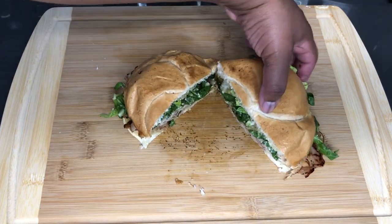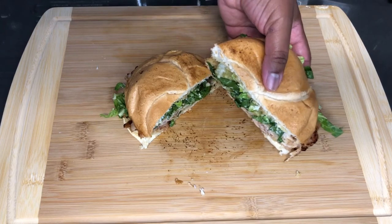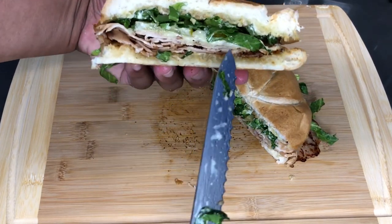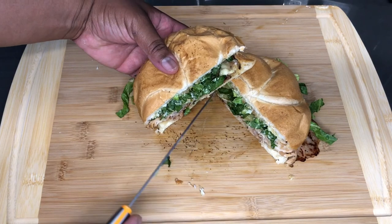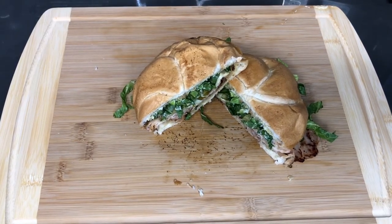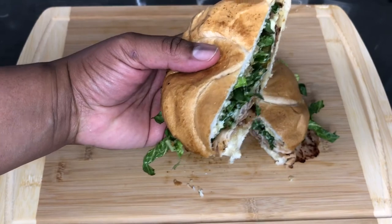Check that out. Look at that. Tell me you wouldn't eat that. And it's hot. Oh man. Wow. And the cheese is slightly melted, just the way it should be. This sandwich is going to be amazing. I just gave y'all a Mr. NJS special. There you have it. Hot turkey and Swiss, made by me.